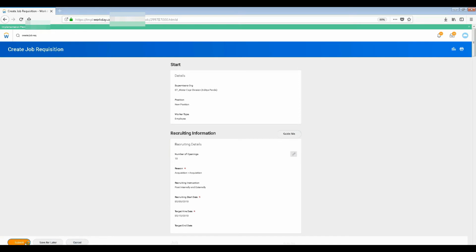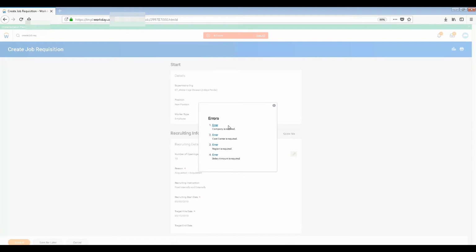Let's just submit it. If we have missed some mandatory details, it will throw an error. You can see here, it throws the error. Company is required, cost center is required. You need to actually mention the cost center because mostly there will be different projects, like 5, 10 projects running, or let's say there is a finance department in a company, like IBM. To which department this cost center will apply, that you need to mention.